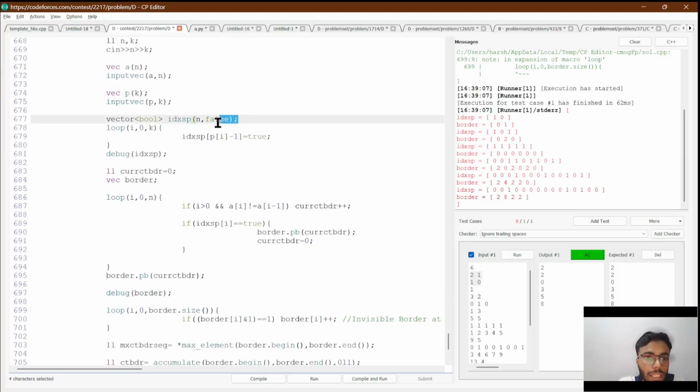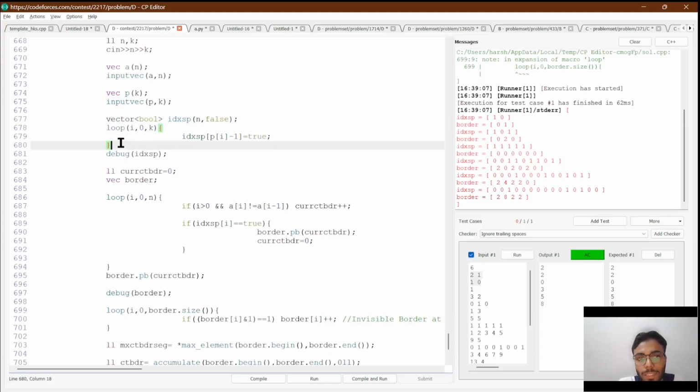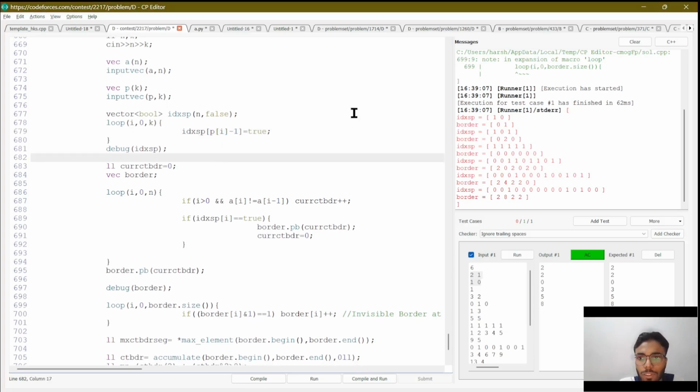Now we took another container to keep track of whether the index is a special index or not. So basically we are just marking whether the index is a special index. If it is, then mark it as true. If not, mark it as false. And since it is zero-based, that's why -1 here. Okay. Yeah. So you can see, as we debug, it's telling that one means the index is a special index, zero means the index is not a special index.